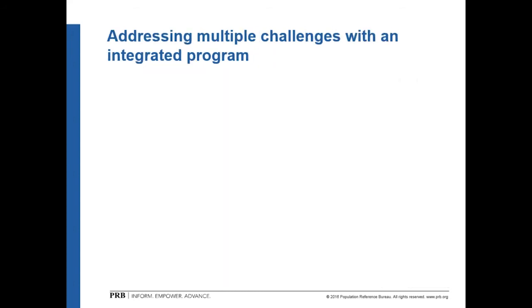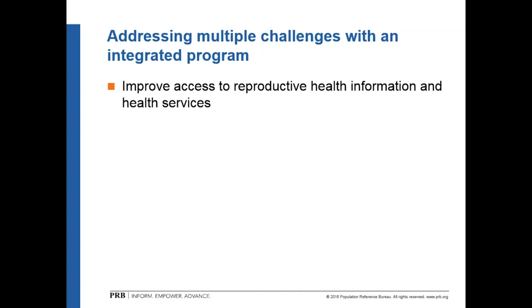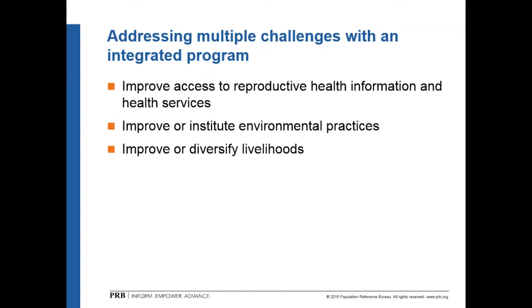So those are just some ways that PHE projects are working with young people, but I wanted to talk about also some of the other challenges that other projects are addressing in addition to the needs of young people. So first, they're improving access to reproductive health information and health services, whether that access is knowledge or really just bringing facilities where there were none.